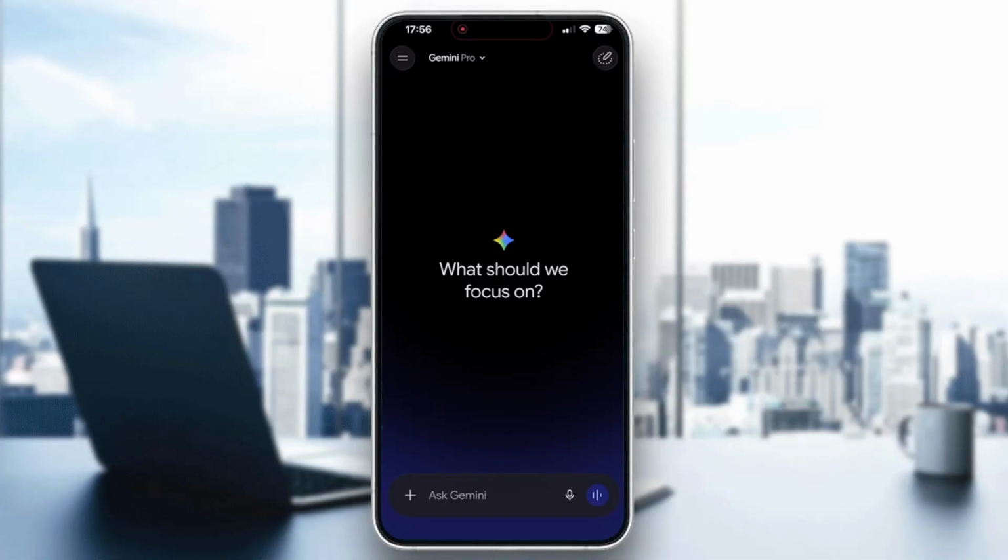So basically today I'm going to be showing you on your mobile device, but it works exactly the same for your desktop as well. I'm going to be giving you the step-by-step on how to get in on desktop, but it's going to work the same. So you can see this is going to be the home main page of Gemini once you open it up.